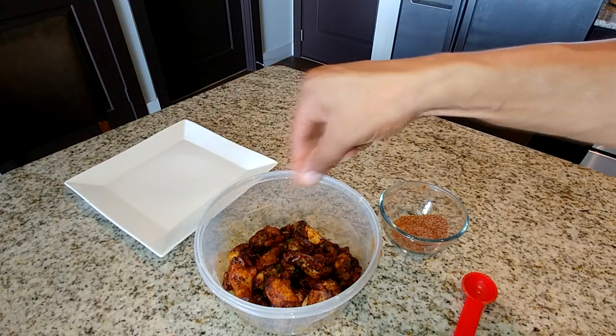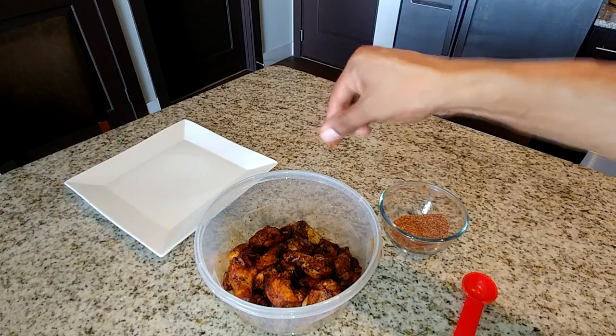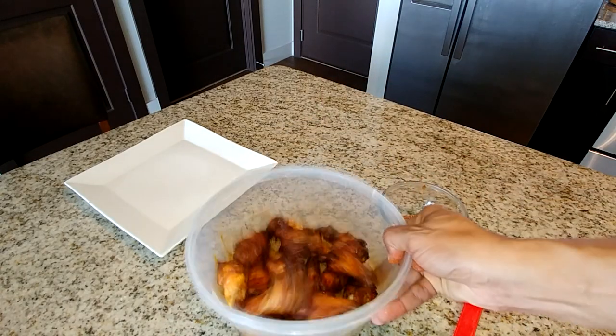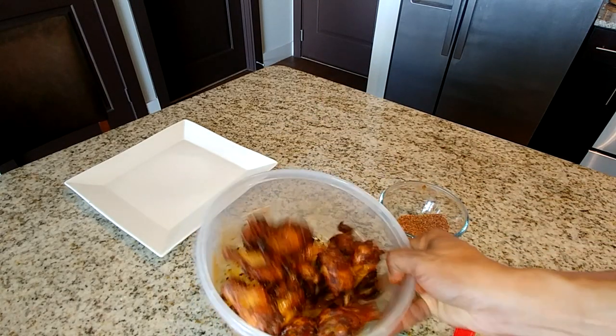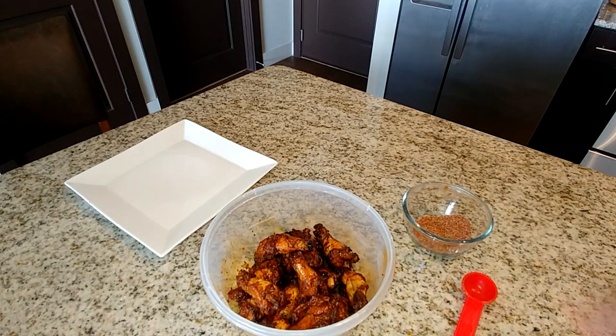And what you want to do next is take a couple more pinches, add it to the chicken, and then again, give it another flip to mix it.